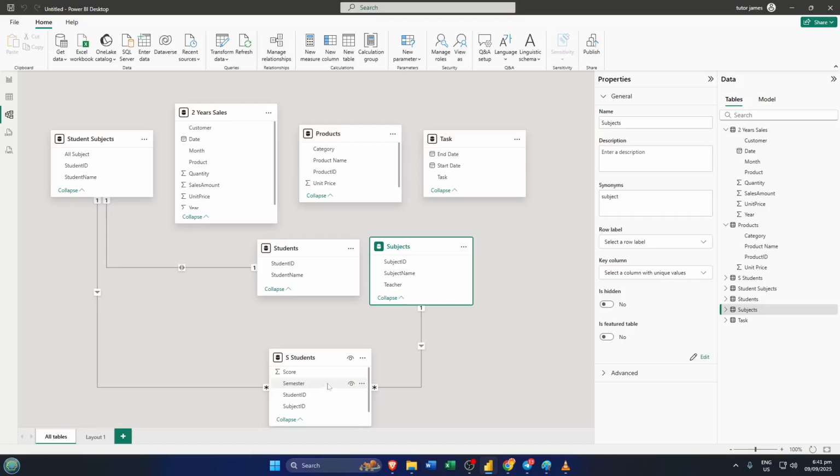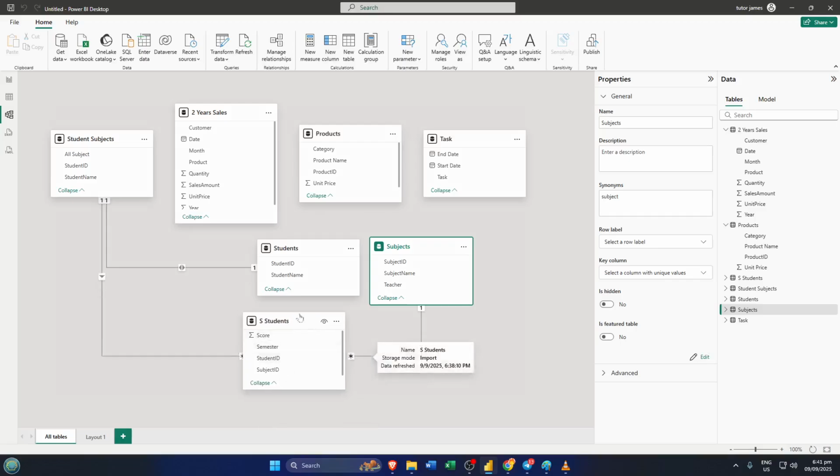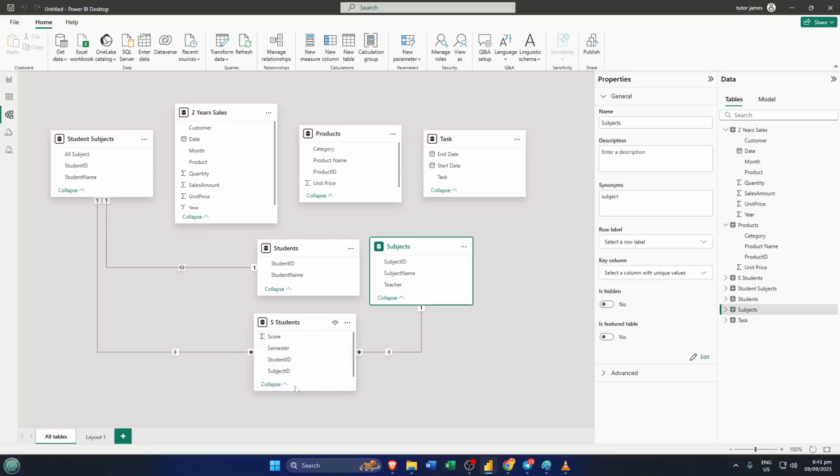With this foundation, you unlock all sorts of neat tricks. You can easily filter charts by student name or subject, calculate averages and totals at the click of a button, or highlight your top students and subjects without getting tangled up in repeated or redundant data. No more massive, unwieldy flat tables, just clean, efficient, and powerful reporting. Alright, that's the core of relationships in Power BI. It's what brings your data to life.